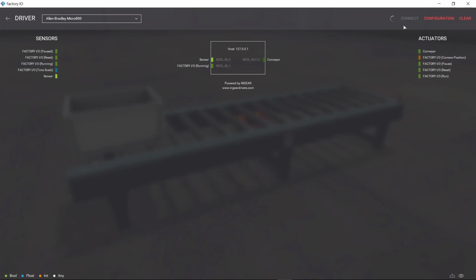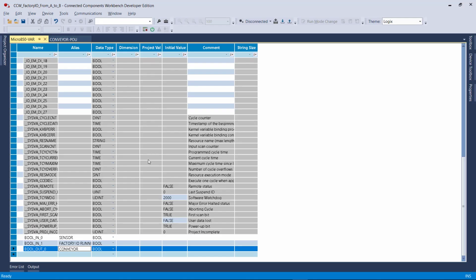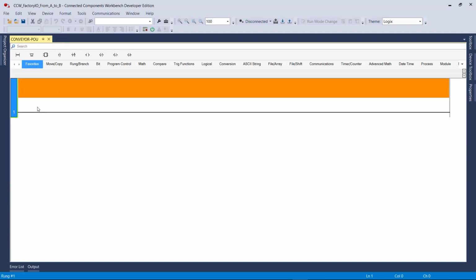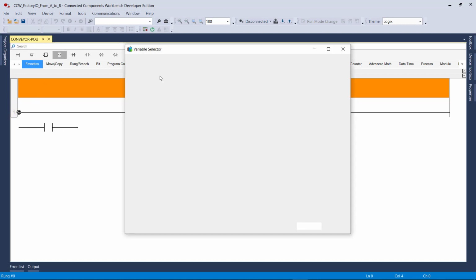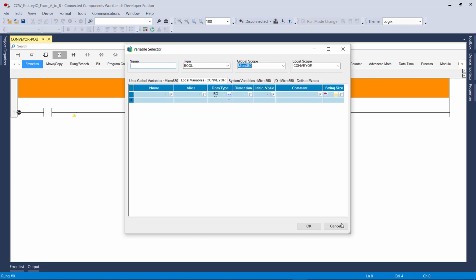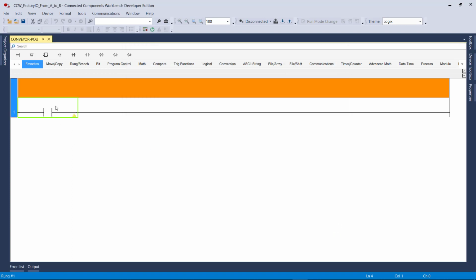Factory.io is still searching and saying, hey, I cannot find anything. What's going on? Don't worry, it's okay. So let's get out of here and back over here. We're going to do a simple routine. I'm going to bring this over here, drag it over there, and release it. And the first thing I'm going to do is just select. Sometimes I like to just get out of here and directly start typing my variables.